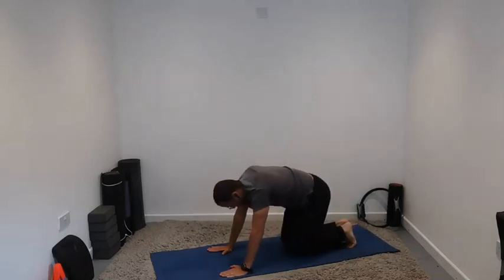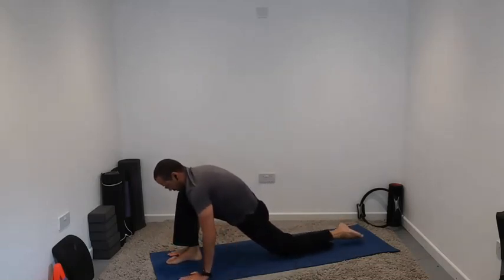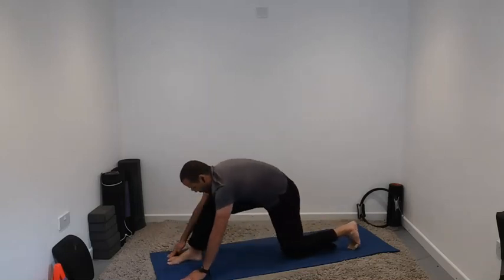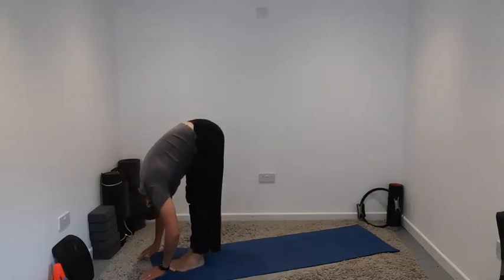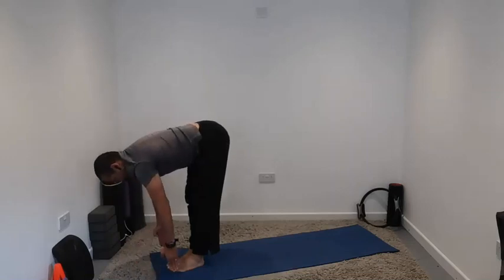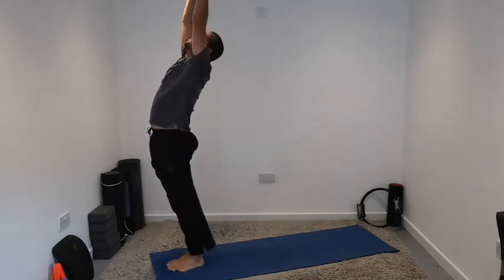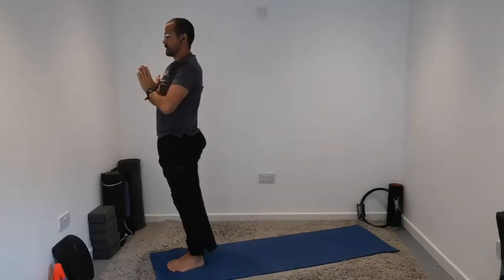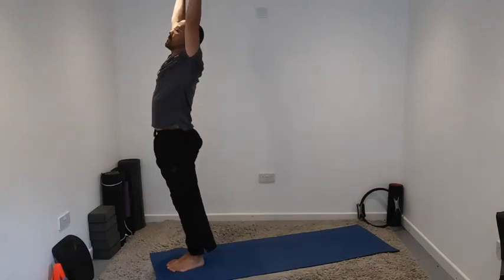Kneel and bring your right foot forward to low lunge. Bring your left foot forward, forward bend. Lift there, top of your head, all the way up. And hands in front. Inhale, mountain pose. Forward bend.